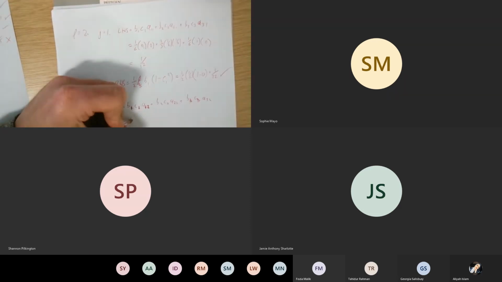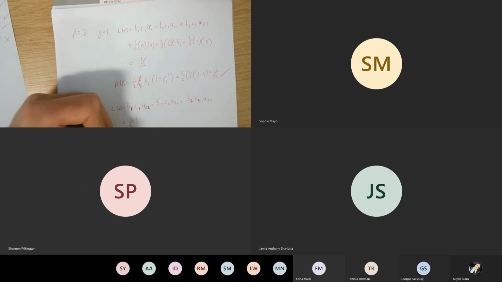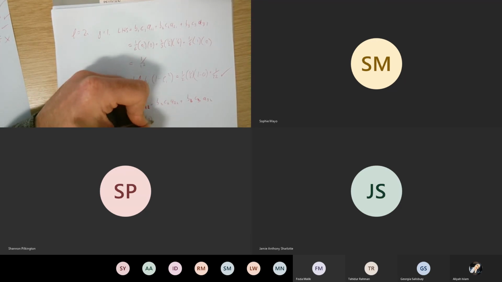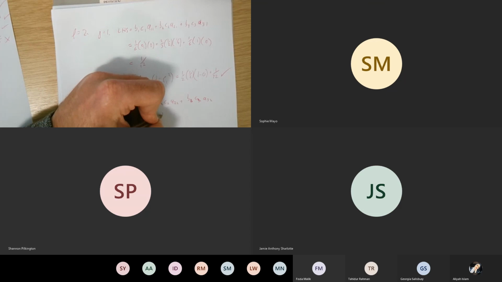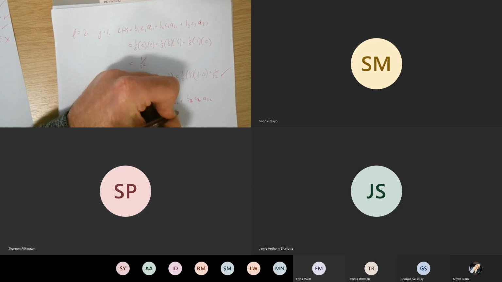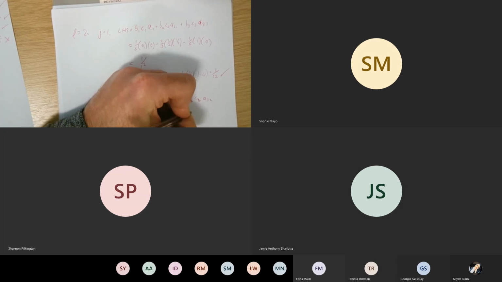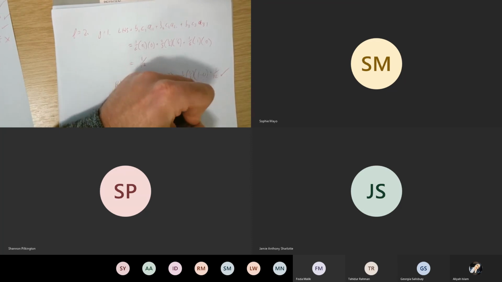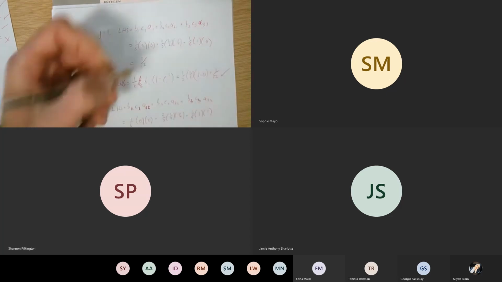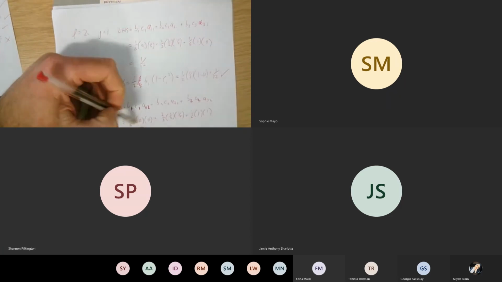Okay, so plug in the values. 1/6. C1 is 0, so that's just going to be 0. A12 is going to be 0. B2 is 2/3. C2 is 1/2, 1/4. B3 is 1/6, but C3 is 1, and A32 is 1. So that's just going to be 0.